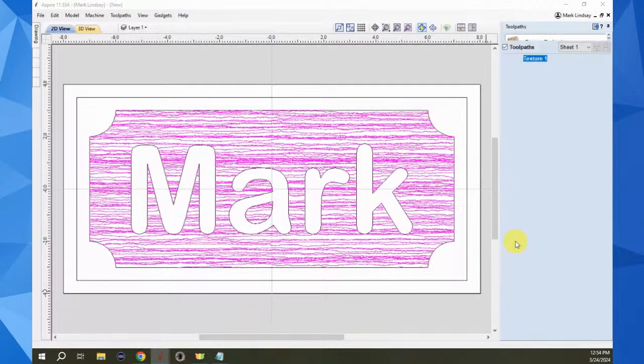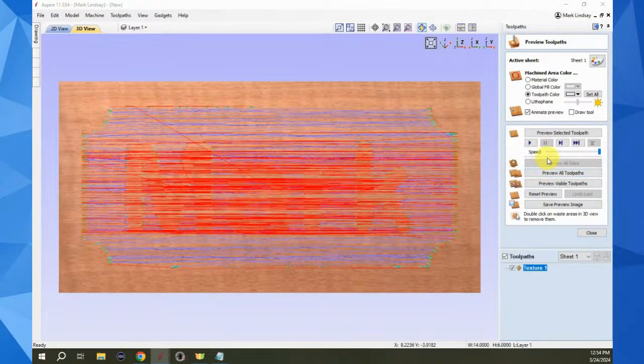And we'll call it texture. We'll calculate it. Now, if you're carving in foam, one of the default texture backgrounds when carving in foam is an artificial wood grain.